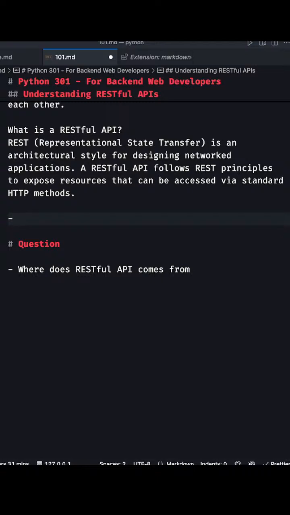This method of using a REST API requires internet or network communication, from the definition, not Bluetooth or anything else. It has to use a network connection. One of the key features is that it's stateless. When you are trying to get information from it, you can send as much information as you want, and you get the information you need. It doesn't require that you send one piece of information first before you send the other. You can send what you need and you get all the information at once.